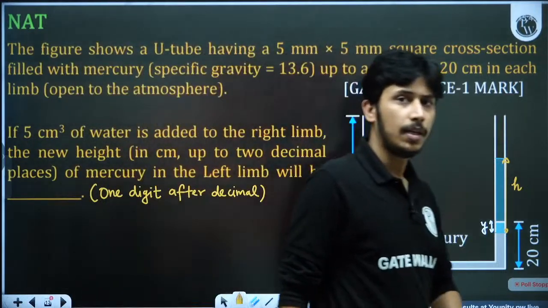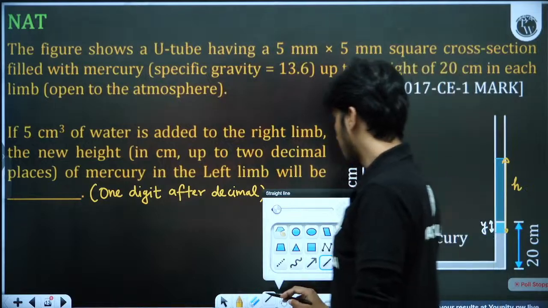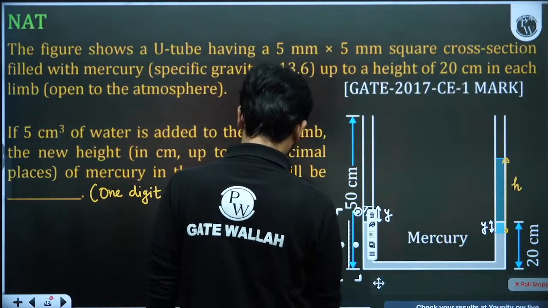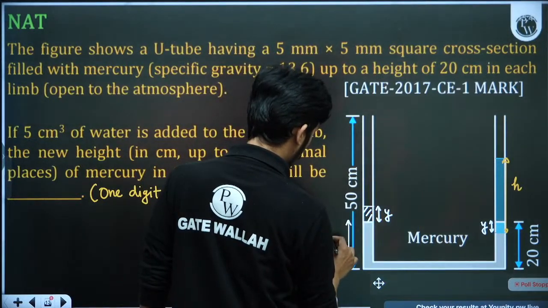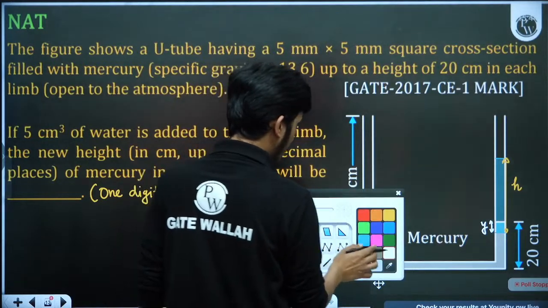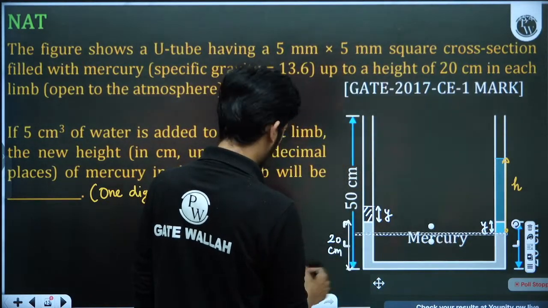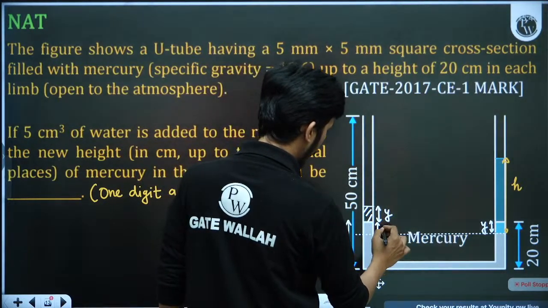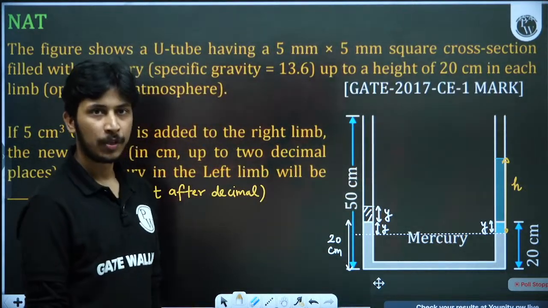Okay guys, let us see what we have to solve. First of all, you must understand that the initial height was 20 centimeters. So here also this is 20, and here again this is 20. Now, due to the pressure of water, the mercury has come down by y centimeters. So we write this as y, because the level of the mercury is the same here. Mercury has come down here by y, and here it has gone up by y.